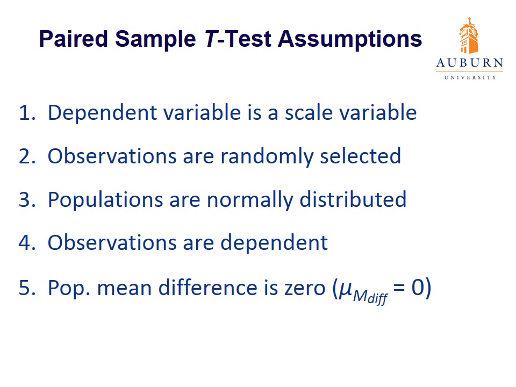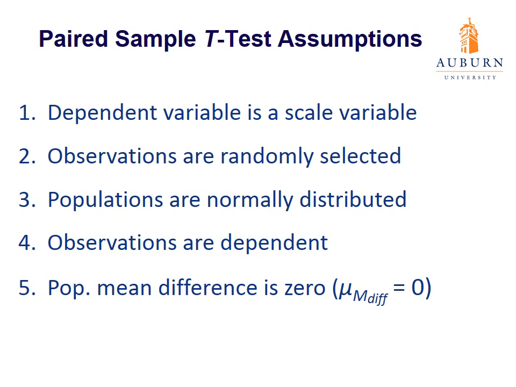The assumption that we can make here is that if our two groups are the same and we subtract them from each other, then the mean difference in the population should be 0. So it doesn't matter what the mean is in each of the populations. If that mean is the same and we subtract them, then we should get 0. And that's what that last assumption is saying.